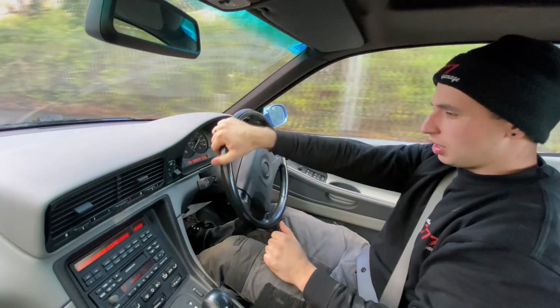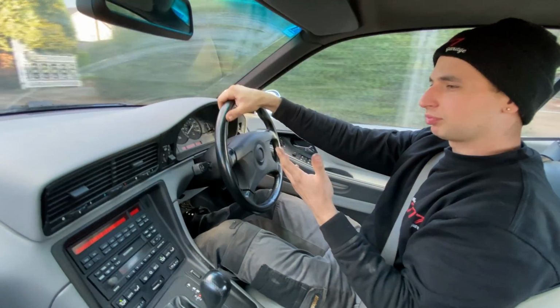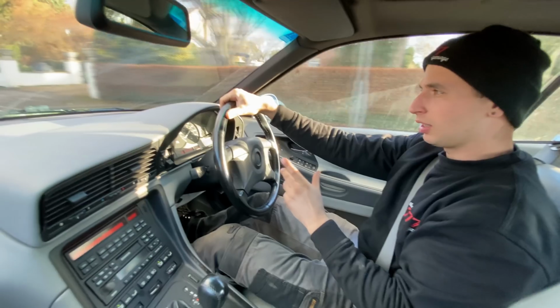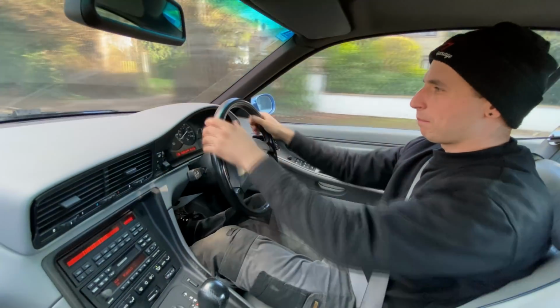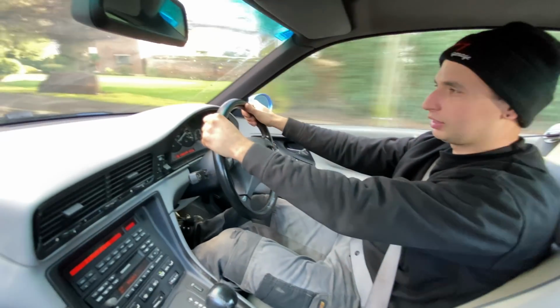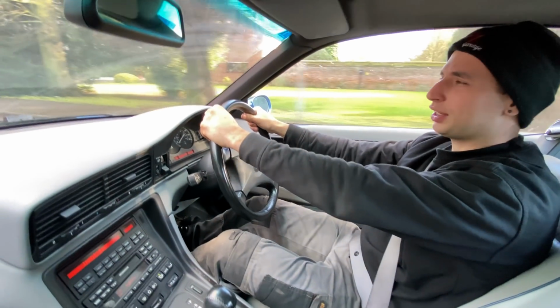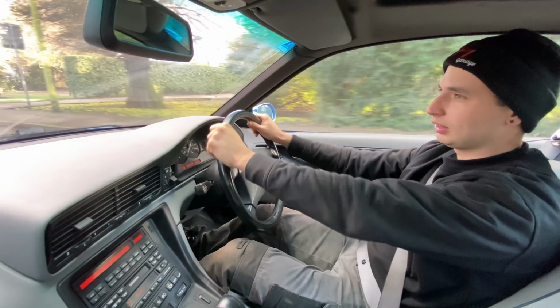It steers, and even feels a bit better than my Dakar Yellow one, I'm guessing because everything is fresh on this one. But yeah, let's see what the MOT tester says. Let's check if we pass without any advisories, hopefully.